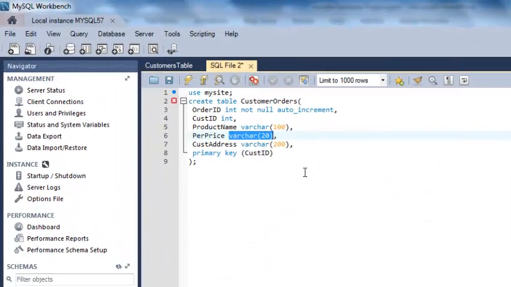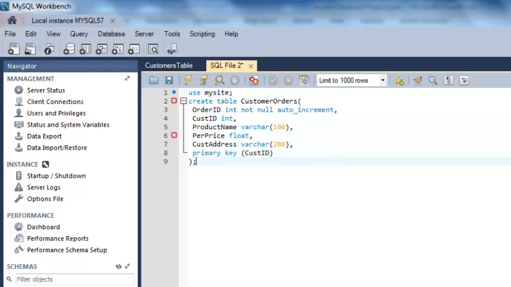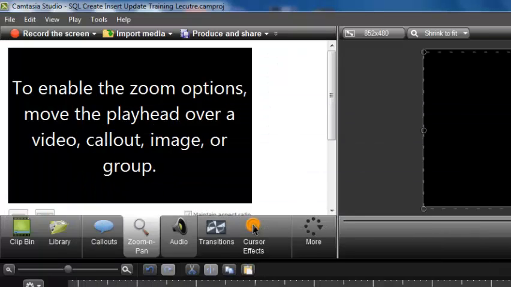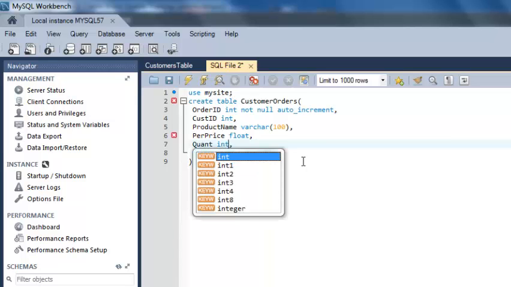Let's remove varchar and then type in float. Float means real numbers with decimal points. And then the last column is quantity, quant. Let's remove the address and then change it to quant. Quantity, we can only use integer type, right? So let's type in int.